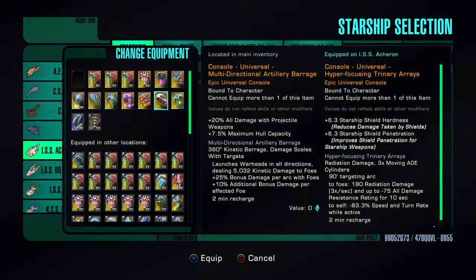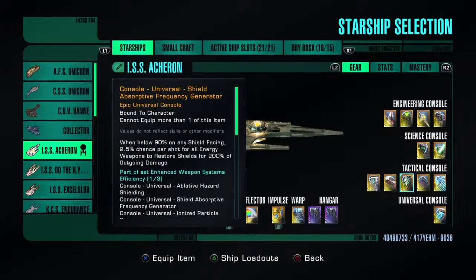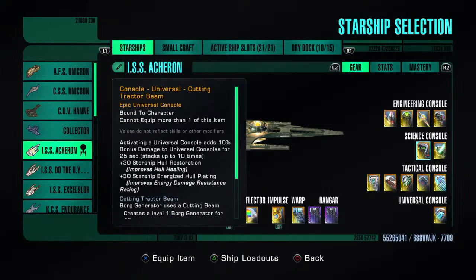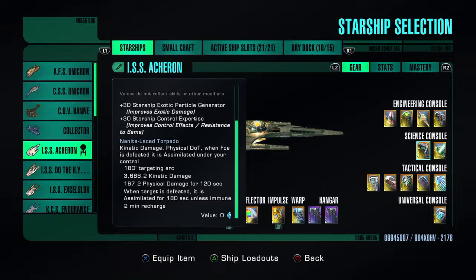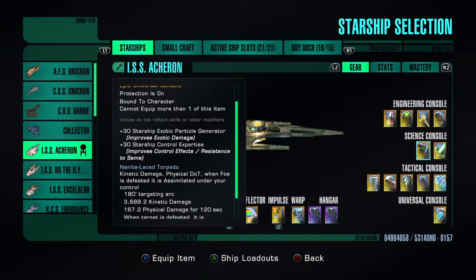But of course, I would use the multi-directional torp barrage, but you know what? Actually, we're gonna go with that because why not? So here I have nothing but Borg consoles, which is the retrofitted assimilator. Some things cannot be assimilated, but it does do heavy kinetic damage, which is a form of physical damage. Its passive is exotic damage, so exotic damage is physical damage, which is kinetic damage. They're all the same. So it's anything other than weapons.